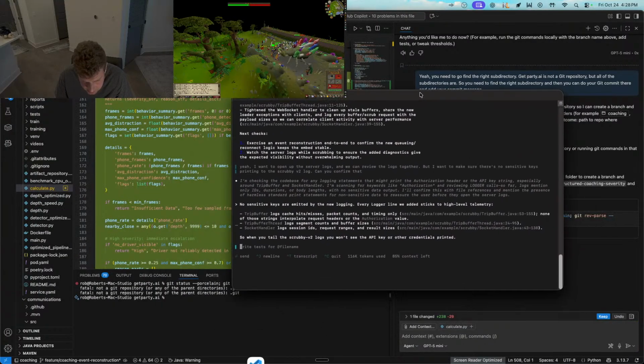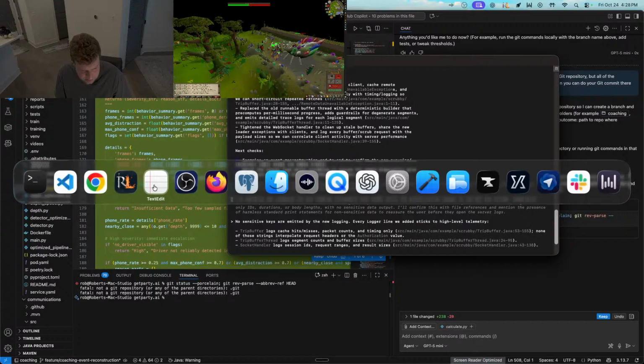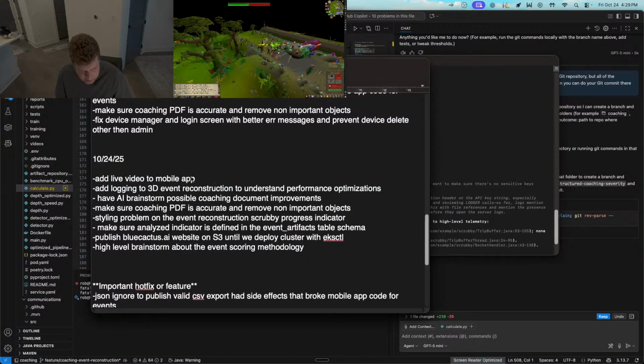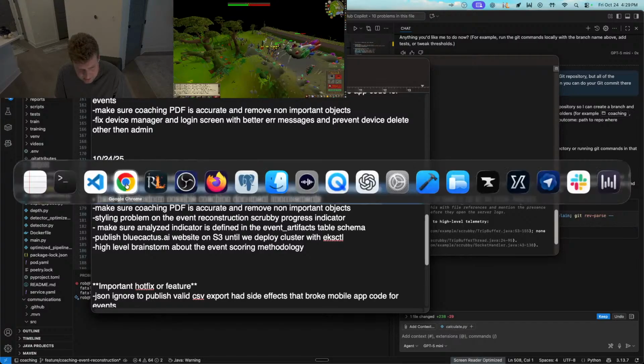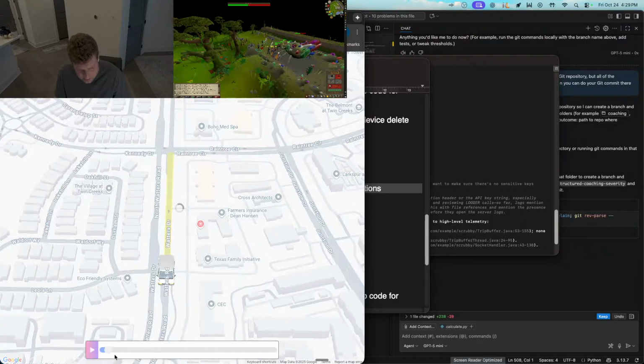See what Codex said here. Guys, we're working on two different problems at the same time here. We're adding some logging to help us understand our performance optimizations for the 3D event reconstruction. Oop, so there's an issue right there.